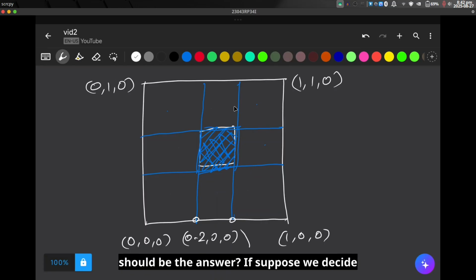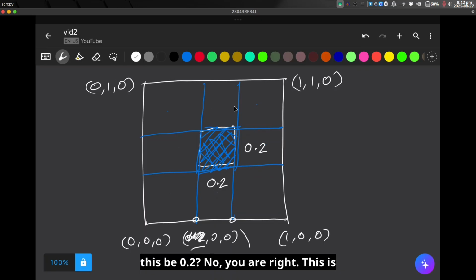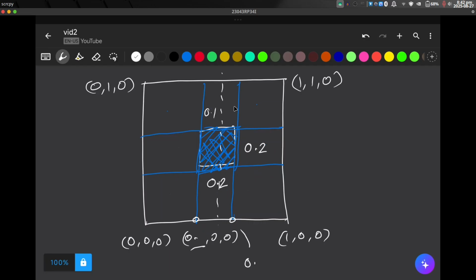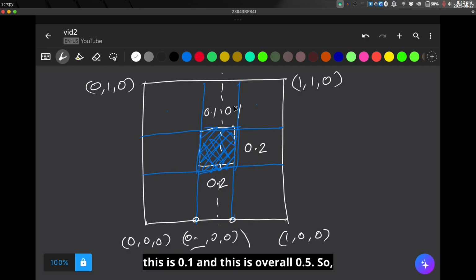What should be the answer? If we decide this to be 0.2 and this to be 0.2, should this be 0.2? No, you're right. This is not supposed to be 0.2. If you divide, this is 0.1, this is 0.1, and this is overall 0.5, so it is 0.4. Yes, you're right. So we've got 0.4 and then 0.6, 0, 0.